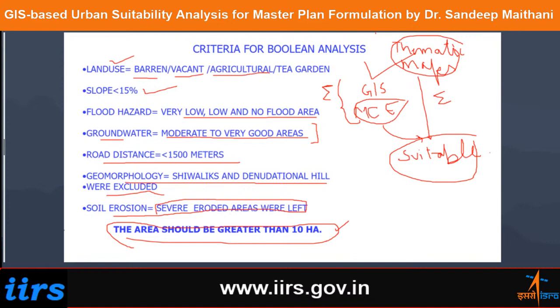So one thing is, as I told you, either we can have a totally risk averse approach, that is an AND approach, where only areas which fulfill all of these requirements will be developed. That is called an AND approach, or a totally risk averse approach. Second, we can have a risk taking approach, that is called an OR approach. If a parcel of land or a particular area satisfies even 2 or 3 criteria, then it may be selected. So that is called a risk taking approach, or an OR approach.